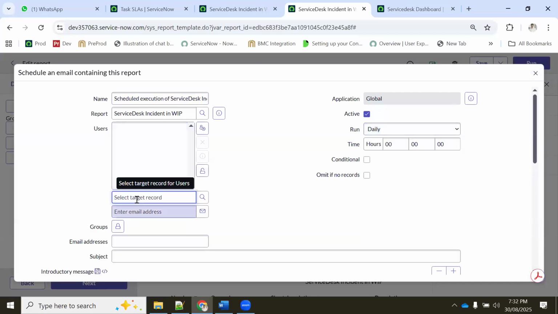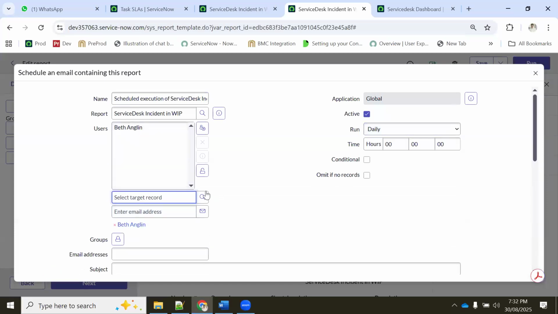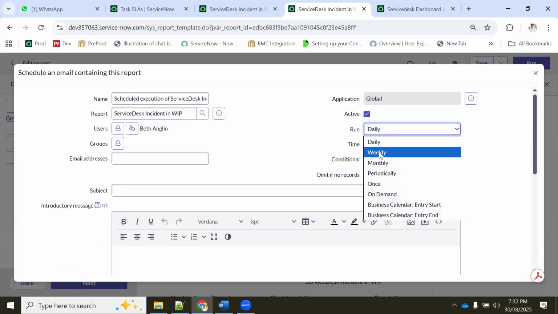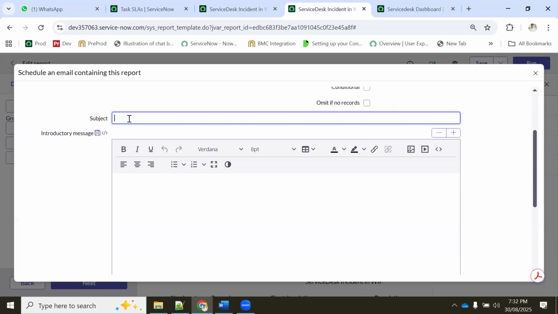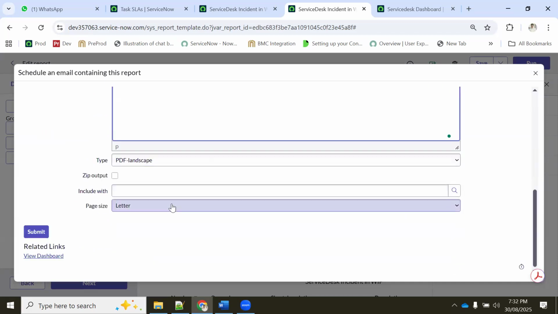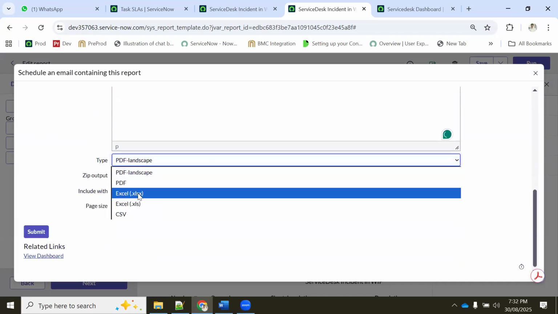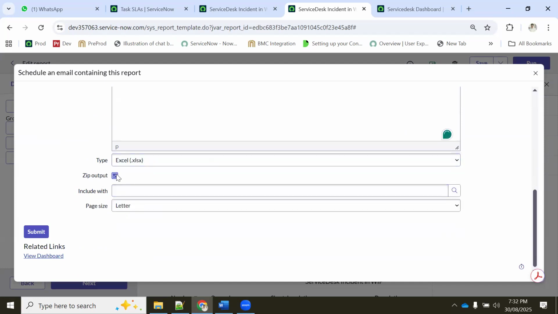We selected Beth. I selected weekly, Monday, 9 o'clock. I put test report. You see here, Excel, zip output.